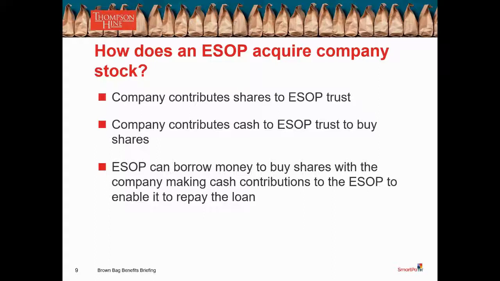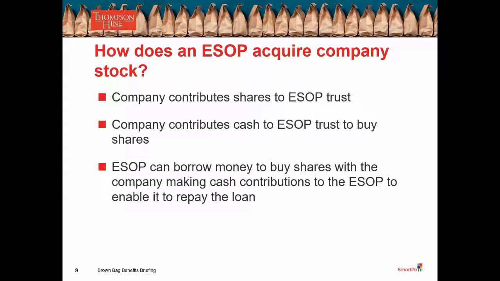We can have it set up such that the company contributes cash to the ESOP to buy shares. So we have cash that goes to the plan. It sits in the plan sometimes just that year, sometimes over a few years, to build up enough corpus inside of the plan that it can then go out from the company or from a selling shareholder to buy shares directly with that cash that's in the plan.